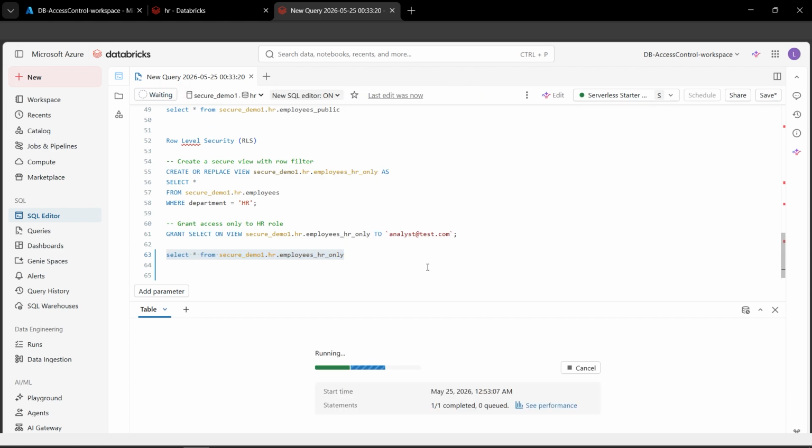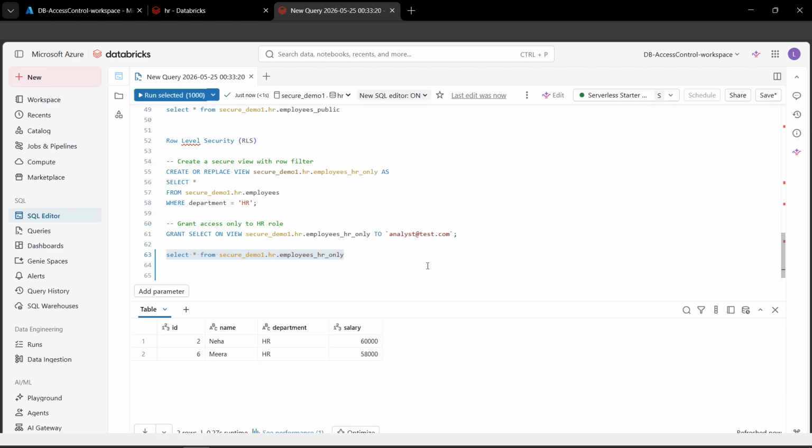So the results we can definitely see. Here we can see the department equal to HR. Only the HR departments are visible. So that's how we are implementing the row level security here using the views.